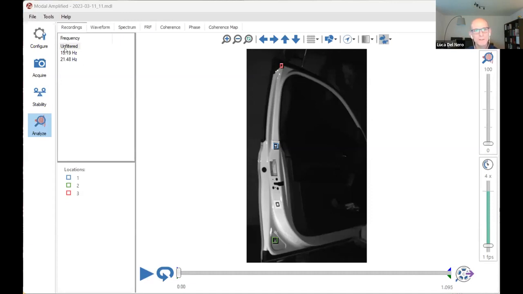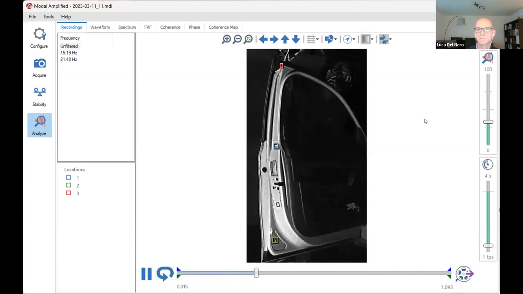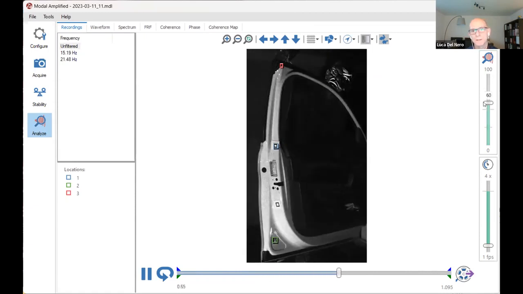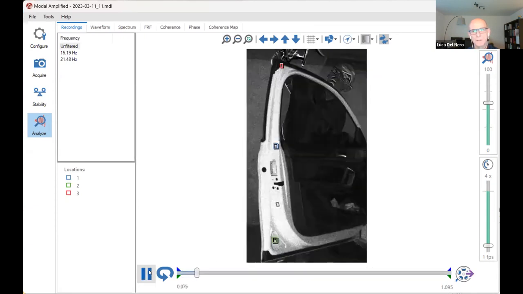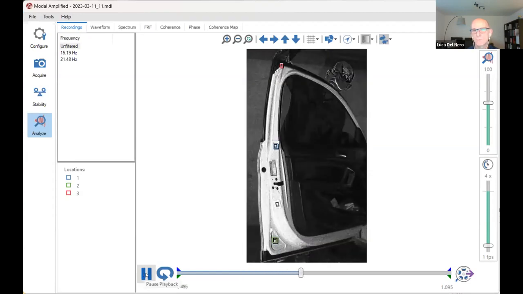So here you see, for example, my bump test done on the car. The light is not perfect because I was in my garage. With a bump test, you can immediately see, there was a little bit of light because there was some AC light here. Okay, so you see me bumping my door. I will launch it again. So this is done without any second accelerometer, just bumping.